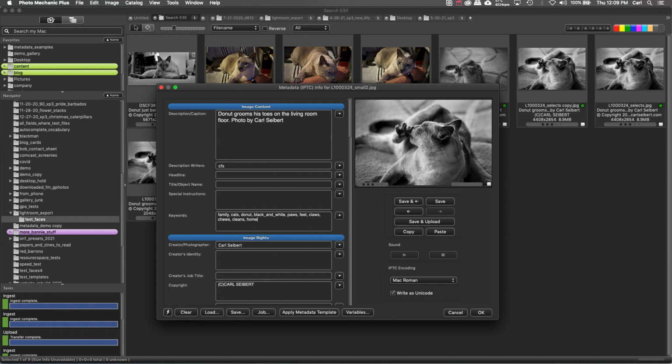And we have synchronized, albeit it's a one-way process, but we have synchronized or imported our keywords from our structured keywords dialog into this dialog. So as long as we're careful to keep them both up to date, we'll be on the same controlled vocabulary page. So that's all pretty cool.